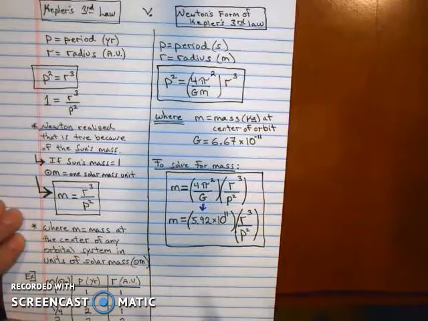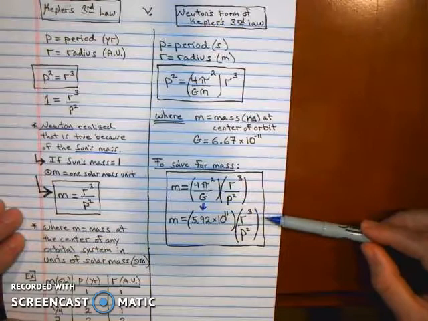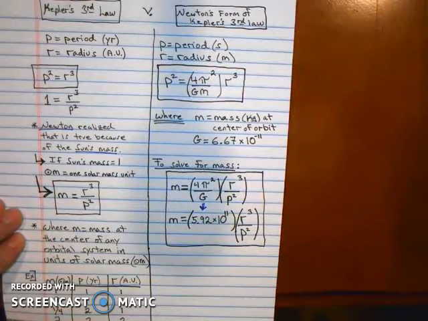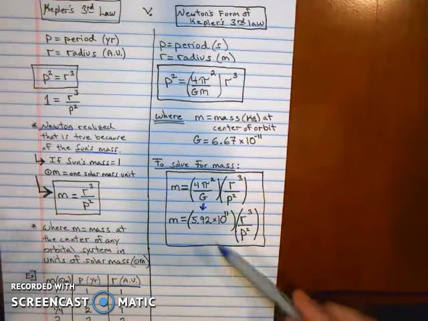Your activity today, you're going to weigh the mass of the sun. We're going to weigh the mass of Earth. We're going to weigh Jupiter, all based on determining the radius and period of an orbiting object. You can apply this to any orbital system. That's the beauty of Newton's form of Kepler's third law.